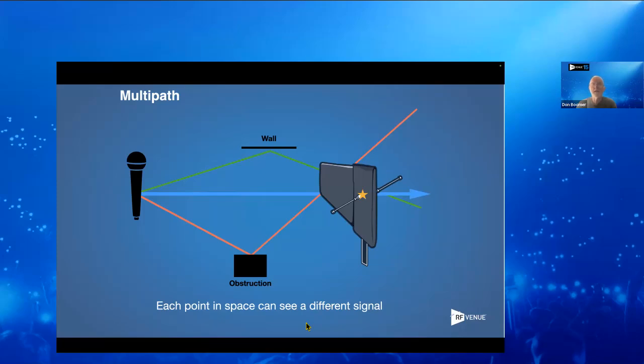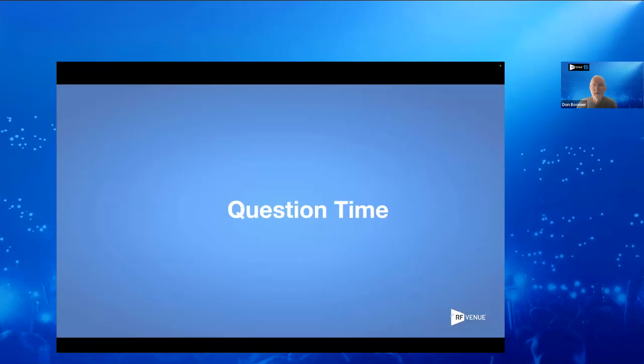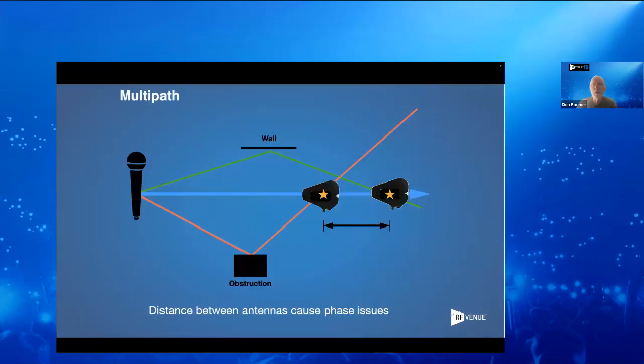So one of the questions I get asked, if I go back here, is what if I have one of these antennas vertically and one of these antennas horizontally? And the answer is, you'll probably increase your odds, maybe by a factor of 2. But it still won't eliminate it, because who knows which way the bounces are coming. You might actually make it worse in some cases. In fact, you would actually make it worse in some cases.